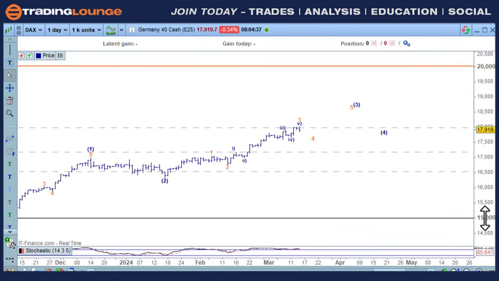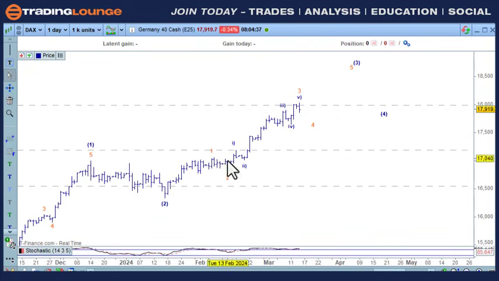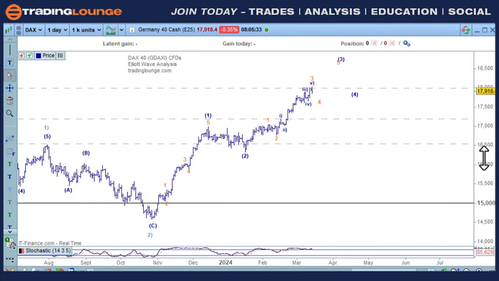But as far as this goes, the count's pretty straightforward: 1 and 2, and a little 1 and 2 in here, and 1, 2, 3, 4, 5 for the third wave, the fourth wave, and then the fifth wave coming in here. Now the fifth wave here, because the extension's in the third wave, wave 1 and wave 5 can be roughly the same size. Obviously we're at 18,000 on the DAX, like the NASDAQ, so it's going to be a bit of a tough nut to crack, but if the S&P is going to push up, then this is going to push up here as well. So we've got to talk about this top here a little bit.